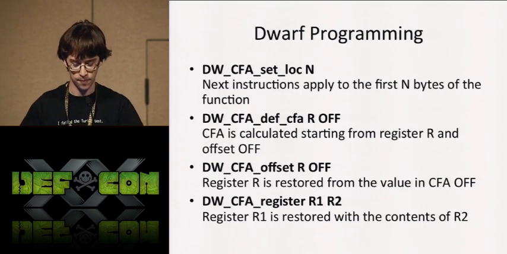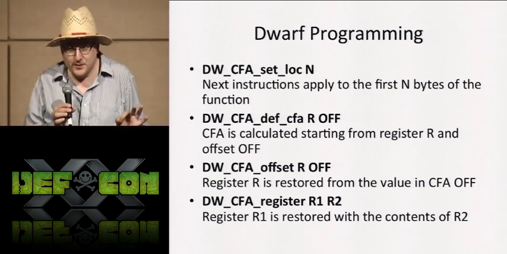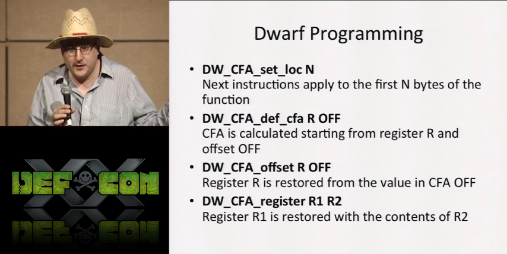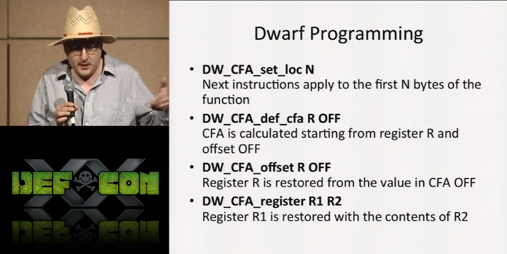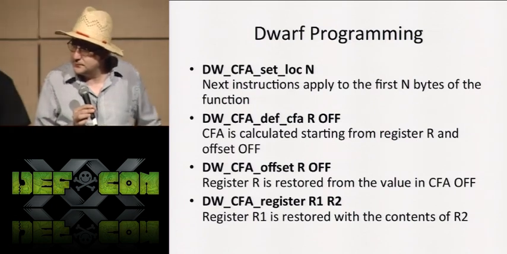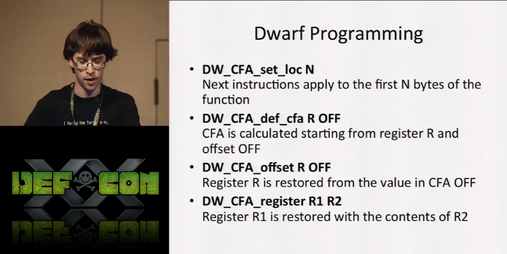The reason is this opcode is designed to be efficient at memory parsing. This is what your debugger uses to show you the internals of a struct. This is what an optimizer uses probably to store its state. So these are the basic Dwarf instructions. This is what I talked about earlier with defining a CFA, a base for the frame, and it can be defined in terms of a register and an offset from that register.